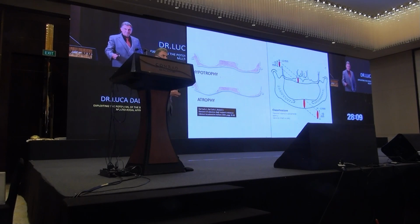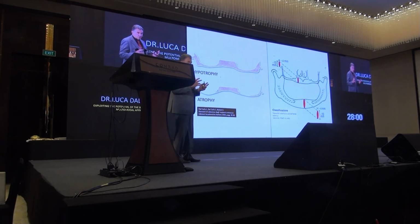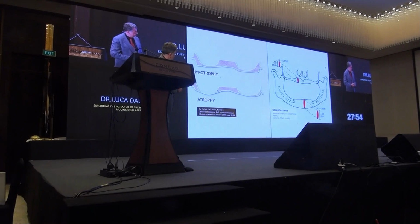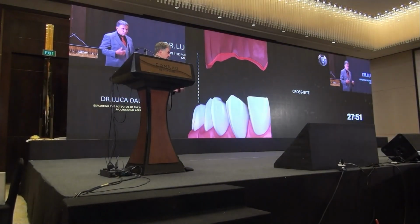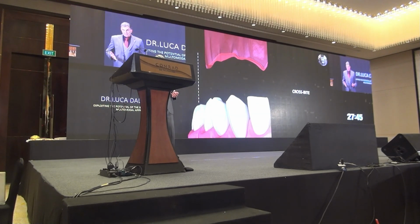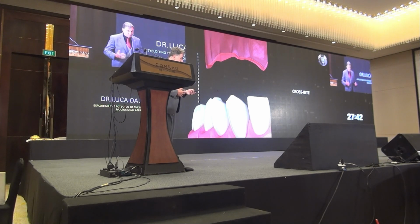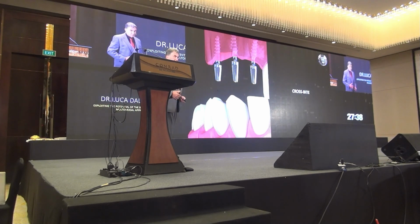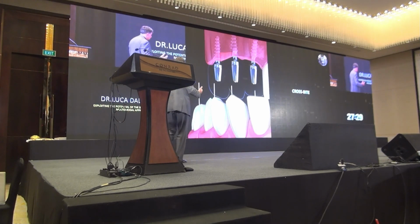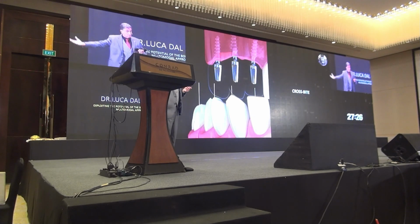But many times, the bone is scarce. And when we have scarce bone and we want to provide such a structure, we have a very bad crown-root ratio, and we must insert an implant where the bone is. So, we must be aware of the situation we face. One is the frostbite. Many patients that we deal with in our professional practice are in frostbite. And when the patients are in frostbite, we must insert the implants where the bone is. So the implants will be in frostbite and the prosthesis will be in frostbite. This is mandatory. We must not make prostheses like this.